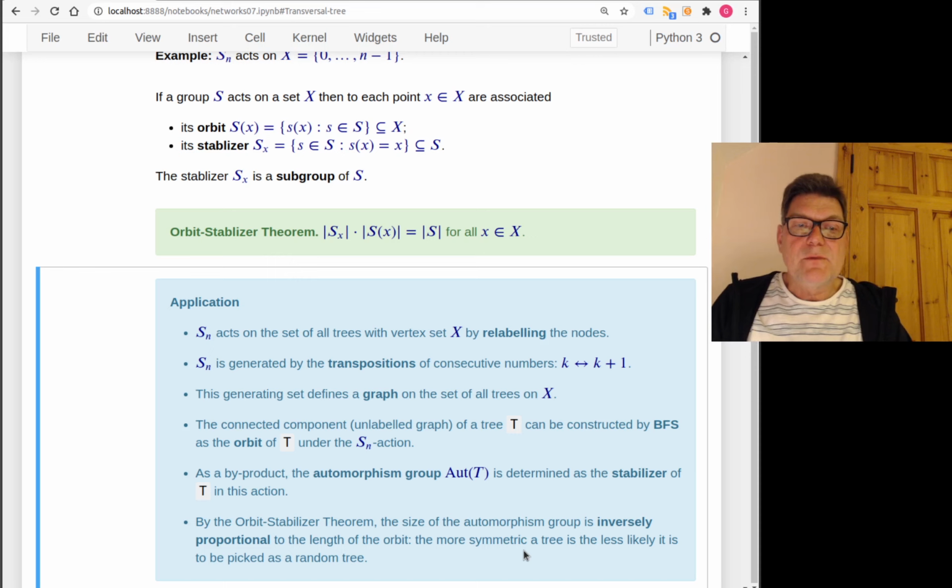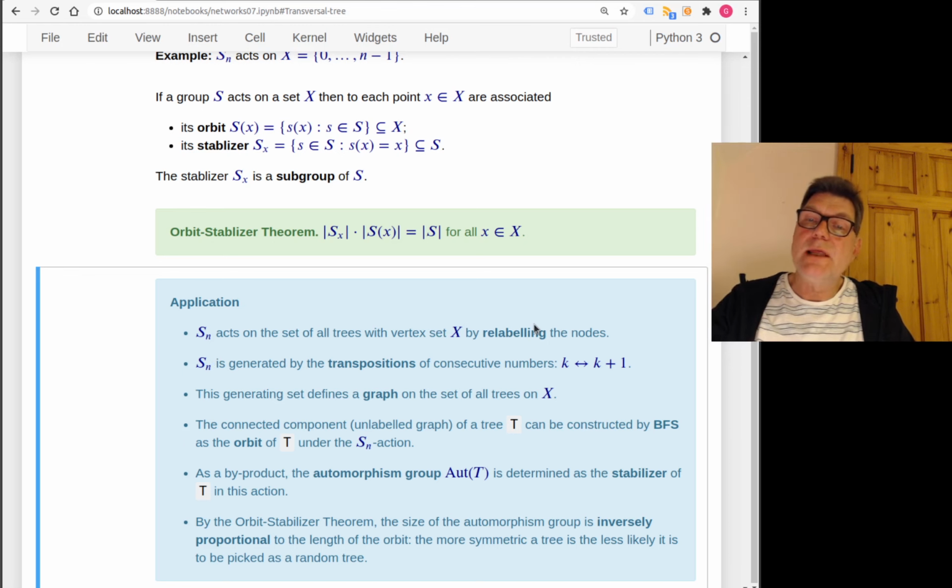And in our current context, this is about the symmetric group. The action of the symmetric group on the n points induces an action on the set of all labeled trees on the vertex set X by relabeling the nodes.